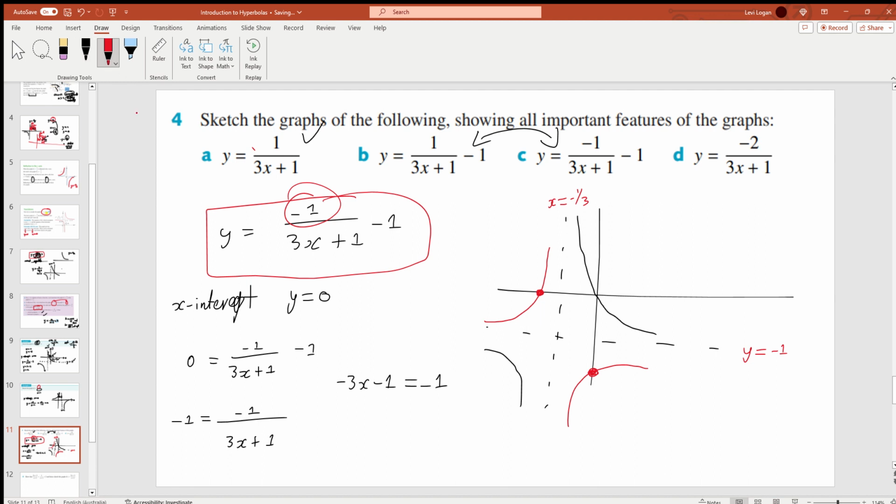So all I did was move this guy up there and then apply the -1. So that's why that's all negative now rather than this. Then you move the -1 to the other side, so plus 1, so you get negative 3x equals 0. So x is equal to 0.